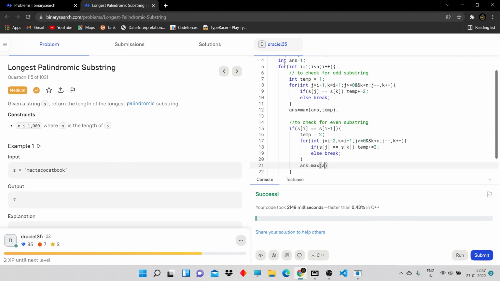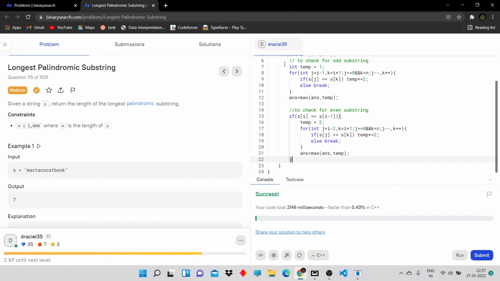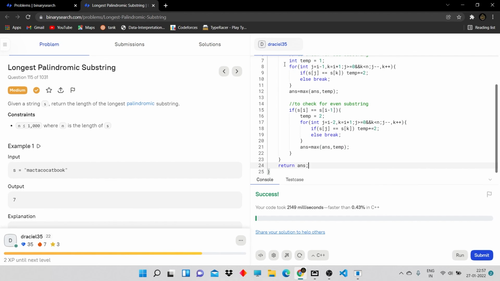And again we will store the max of answer and temp, and then we will return our answer.